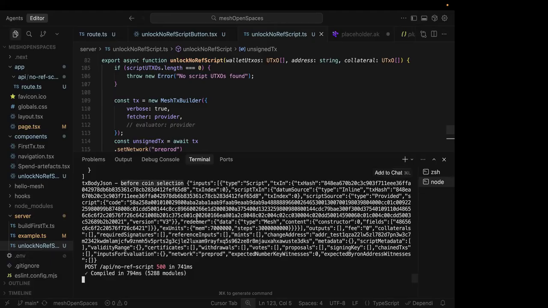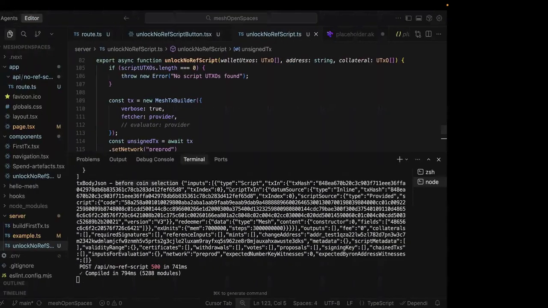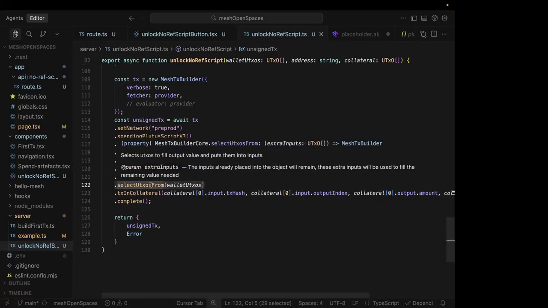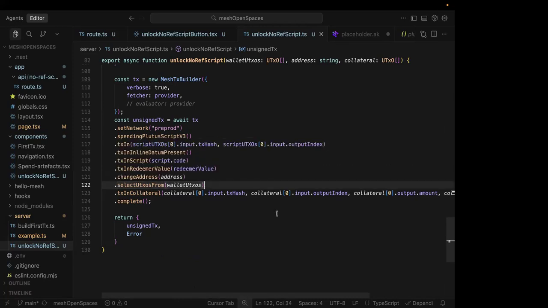Coin selection basically means this part right here hasn't really been applied yet, because this is where it is balancing the transaction. We haven't yet balanced the transaction. But I still don't understand the error though.